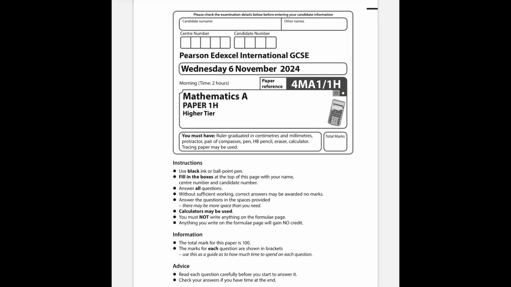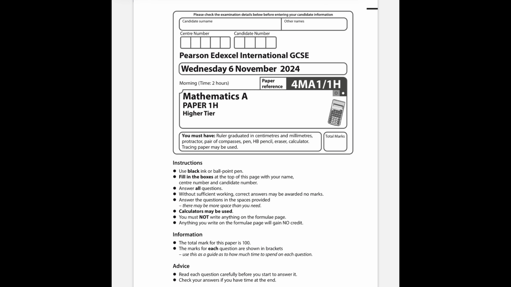Hey, in this video, I'm going to be covering a maths higher tier paper. So this is going to be for all iGCSE and GCSE students. And this paper is 2 hours long, 100 marks, which means you have just over a minute per mark, which is quite good. And yeah, I'm going to be going through this paper at a quite fast pace, and you don't have to really go at this pace during the exam. Take your time, but I just don't want the video to be too long.